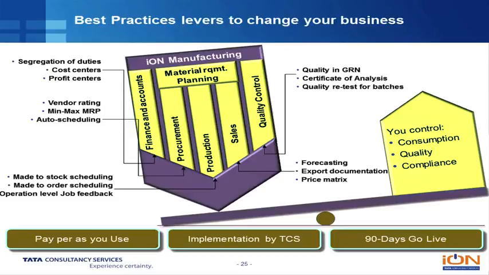The second control you get is the quality. We execute quality in 4 areas: the quality during the purchase, the quality during the production, the quality during the dispatch, and finally the quality during the sample check. So in these areas, you would like to track why the rejections are happening, what are the specification levels, what are the opportunities to cut down the rejections. When you have these kinds of analysis, you are able to find better productivity by reducing quality rejections.